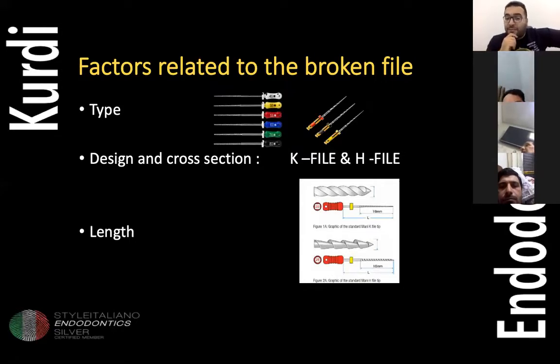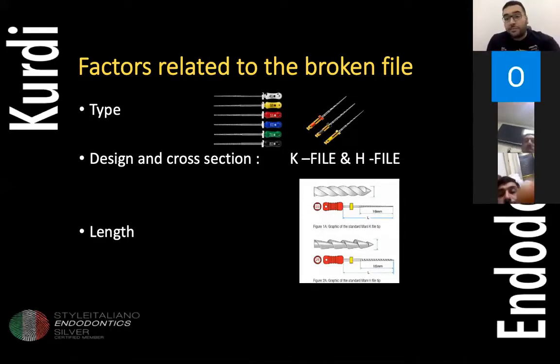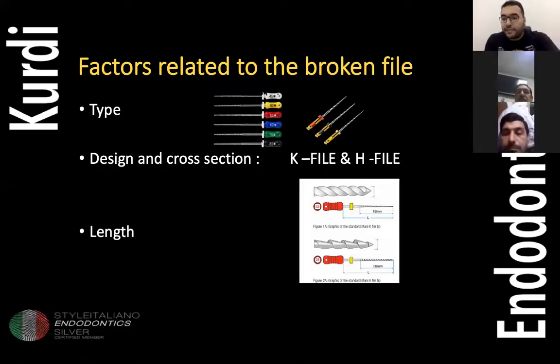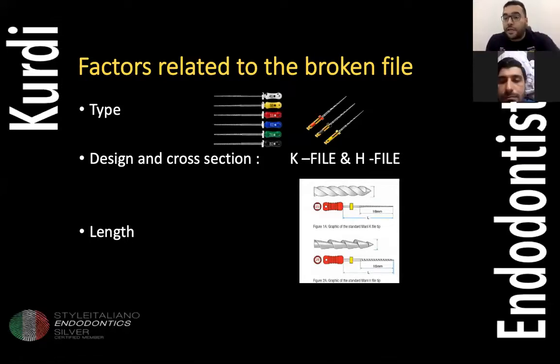Because if we have a separated file more than 3 millimeters, in bypassing, try not to bypass it in one shot. Try to bypass a little bit, the 2-3 millimeters first, and then the other millimeters. The same in retrieval. If we have a broken file more than 4 or 5 millimeters in length, we will choose another way of retrieval. Ultrasonic alone will not be enough. That's why we go to wire loop technique or whatever holding technique that we may take the file out with.